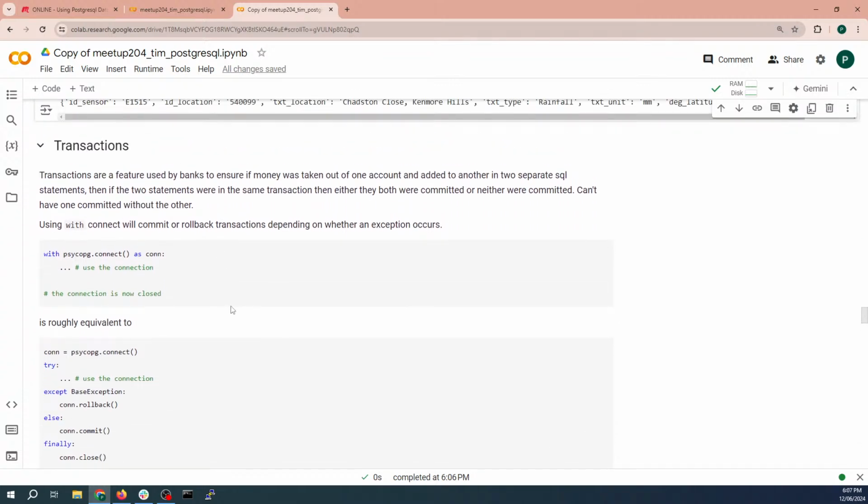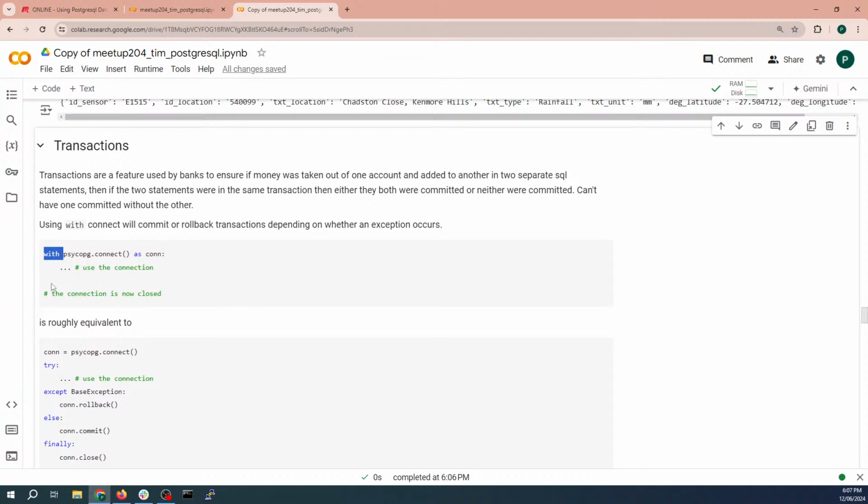All right, now let's just talk a bit about transactions. And you've probably seen that I've been using this with command. With is a very good thing to use in Python code. If there's ever a place that you can use with, then use it, because it'll clean up after you when you leave that code block. So it's commonly used when you're opening files and writing to files. You do that all inside a with context, they call it.